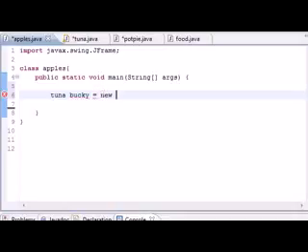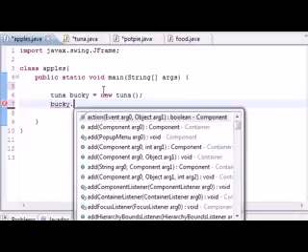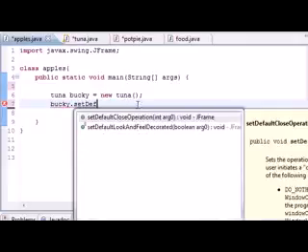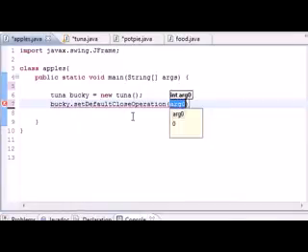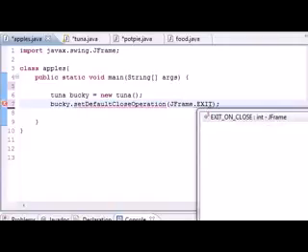Equals a new object from the class Tuna, and the second line we want to put is the close operation like we did before. So we're going to take that object, which is the window we just created, and set default close operation. I was too lazy to type it all. The argument that this is going to take is JFrame.EXIT_ON_CLOSE.